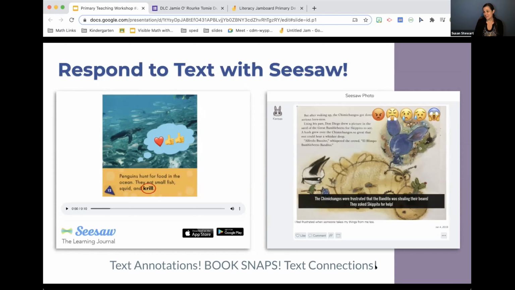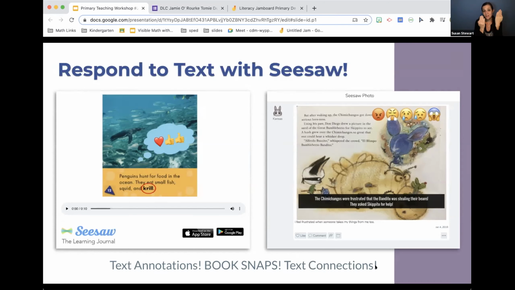But taking it to the next level, talking about some kind of comprehension activities, Seesaw is full of great ways to do that. Now, as a Google girl, I'll tell you that if someone mentioned Seesaw to me like 4 years ago, I would have been like, la, la, la, I don't want to hear about it, Team Google, Team Google. But I'll tell you, regardless of which one is your favorite, I know sometimes your schools say you can only use this or you have to use this, but if you're fortunate enough to work somewhere where you have a choice, I'd say that you don't have to choose.